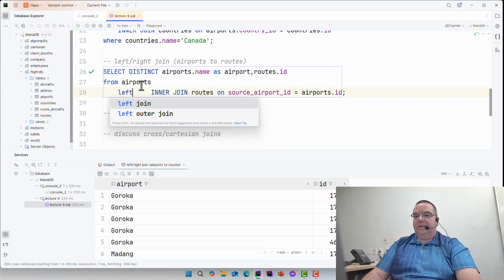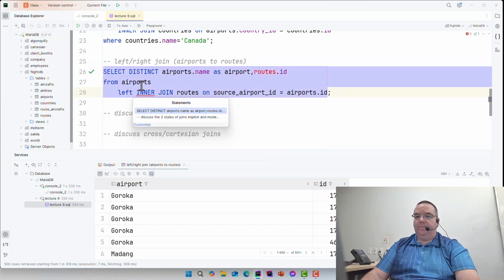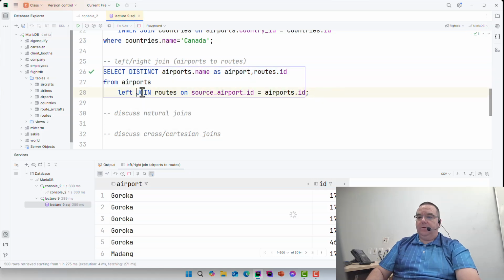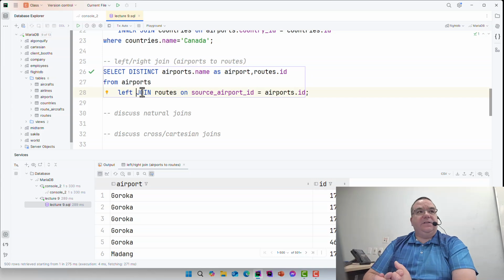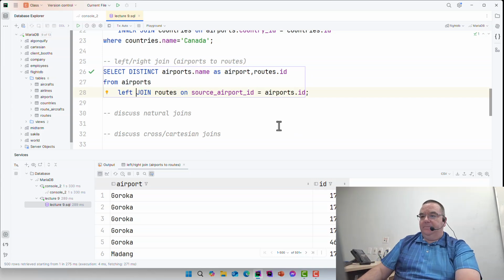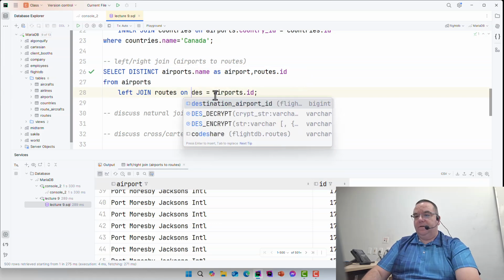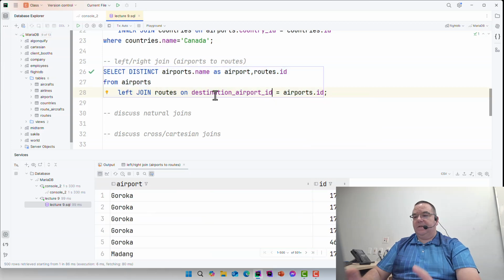Oh, left join. Yeah, because I have the word inner. Duh. There we go. Okay, left join. And that's probably going to be fine. Let's go this one. Okay, this is going to work.